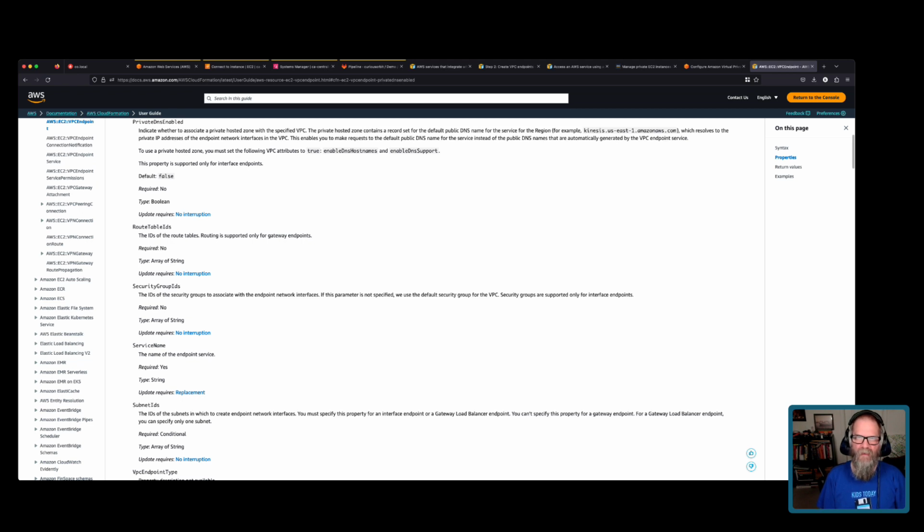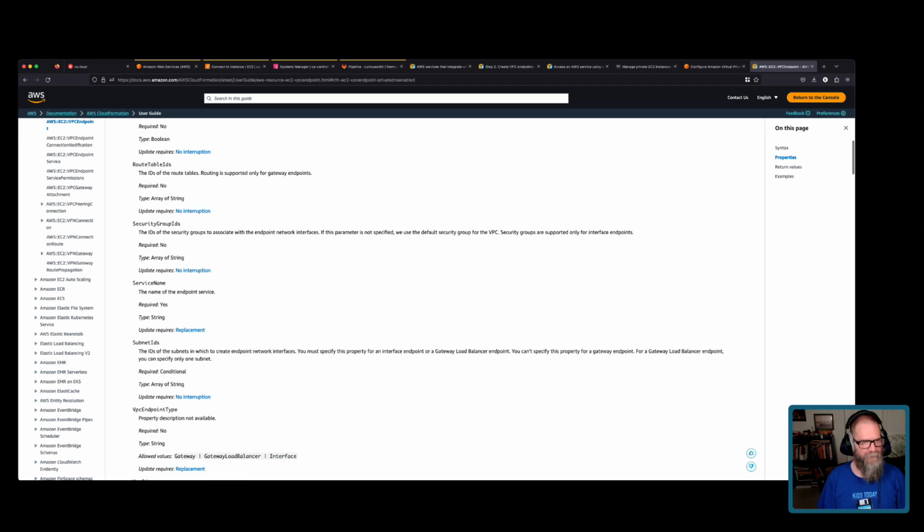Actually, no, we don't need that. To use a private hosted zone, you must also have the attributes set. I don't think we need that. I can't remember now. We'll leave it off for the time being. We don't have to worry about route tables because those are for gateway endpoints only. We do have to add security groups, our service, and in this case, we will need to have the subnet IDs. So similar to what we did last week with just slight differences.